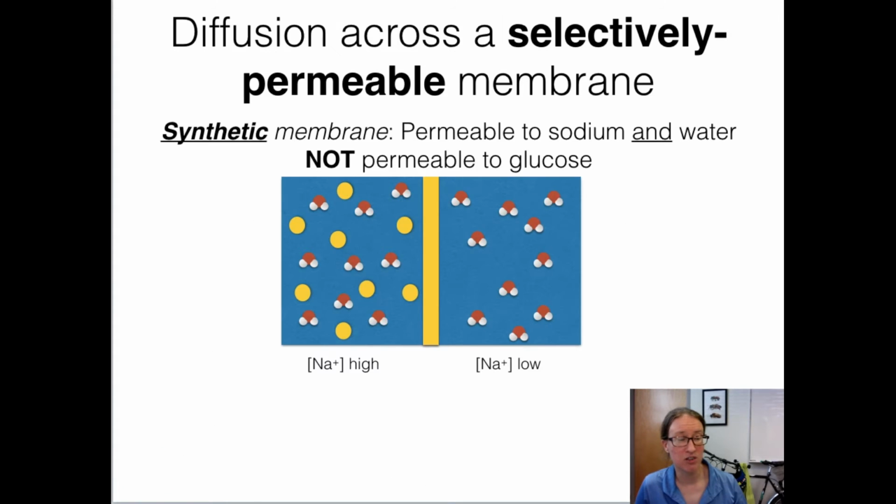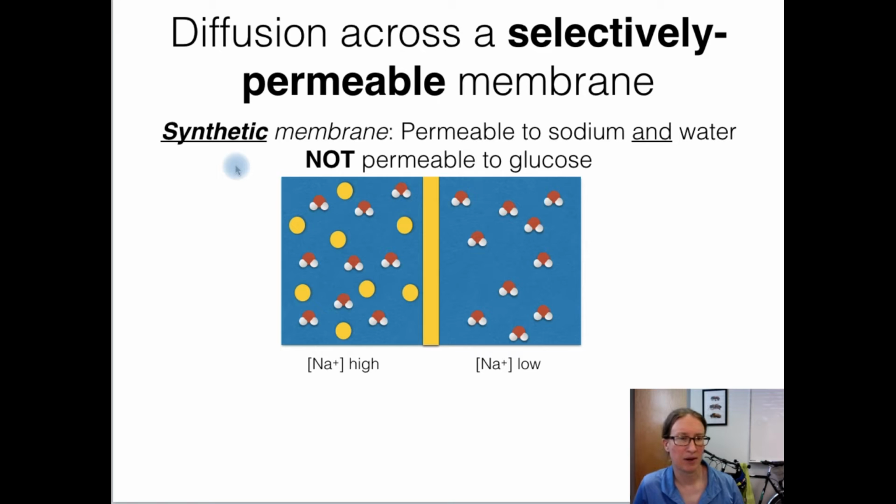So for this initial practice, we're going to be working with a synthetic type of membrane. It's actually a type of membrane that's used in kidney dialysis machines. So if you've ever known anyone that's had to be on one of these machines because of trouble with their kidneys, this is what's filtering their blood instead of their kidneys. So this membrane type is often called dialysis membrane. And this membrane has some properties that make it very different from a phospholipid bilayer, so be very careful to distinguish between the two depending on the context. So here we've got synthetic membrane.